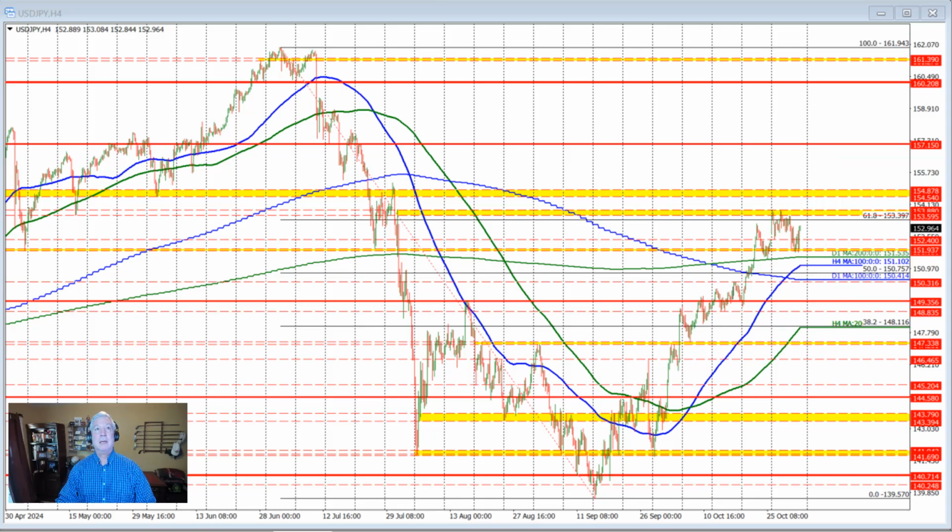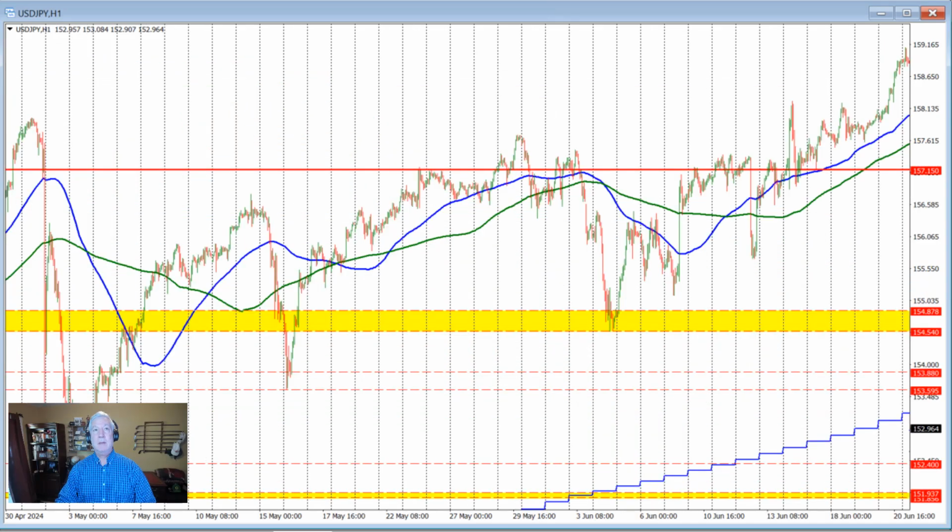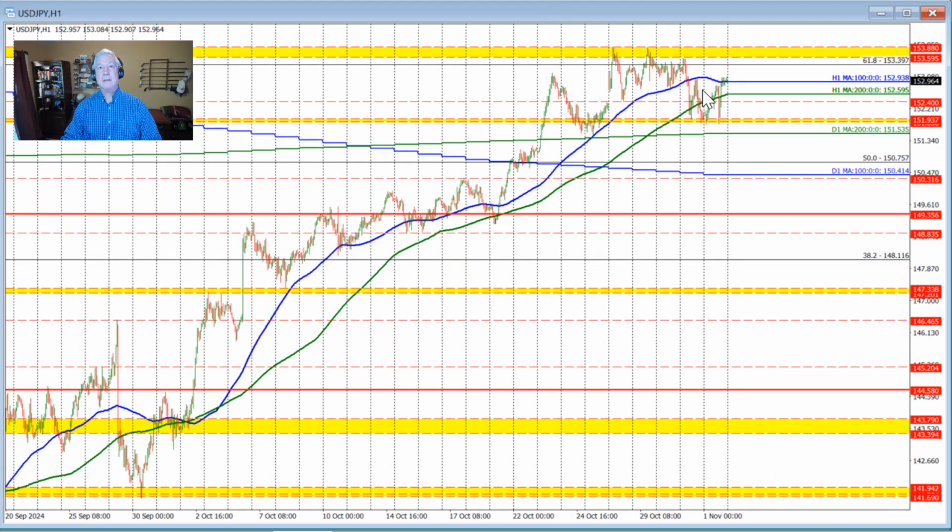If we were to take a quick look at the hourly chart and look at any clues it may give us, this is our swing area down here, and you can see we moved just a little bit below it. This is our swing area up at the top. In between, because of the consolidation that we had this week, the 100 and 200-hour moving averages did catch up with the price. It looks like we're trading just above the 100-hour moving average, giving the bias in the middle a little bit more of a bullish bias.